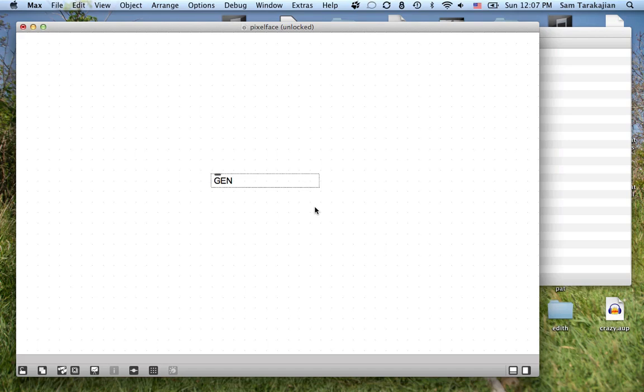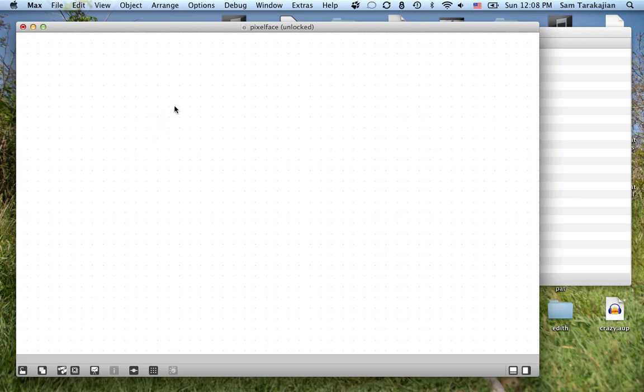So in the spirit of trying to learn how to do that, I want to focus on some of the Gen objects for Jitter, because one thing that Gen Jitter is going to let you do is compile Max patches down to shaders. What's a shader? A shader is the most incredible thing on God's green earth. It actually lets you, for each individual pixel that you're processing before you actually output video, run a program. It gives you one program per pixel. It's like one laptop per child, but for pixels and video. And that was a dumb metaphor. But the point is that it's really, really cool. It lets you do super optimized and awesome things. So today we're gonna use it to do something silly and pointless, keeping a tradition with Max.